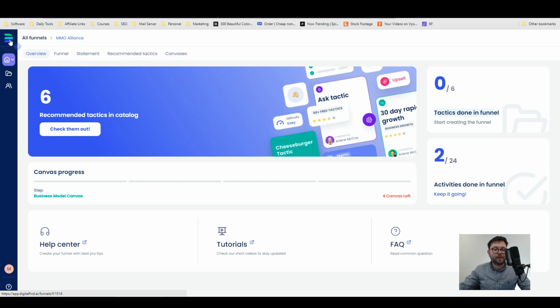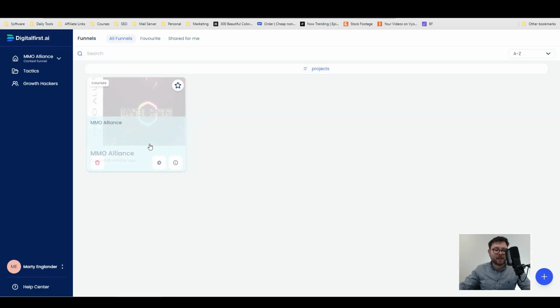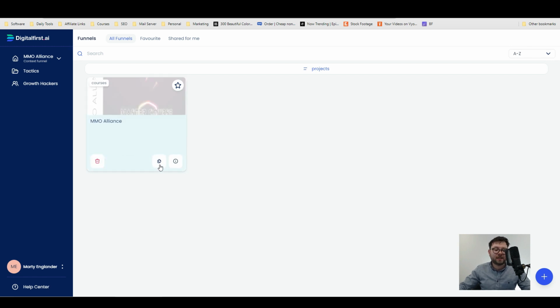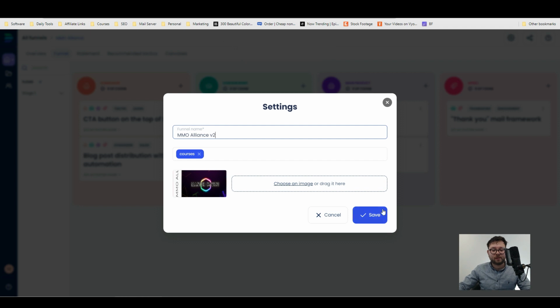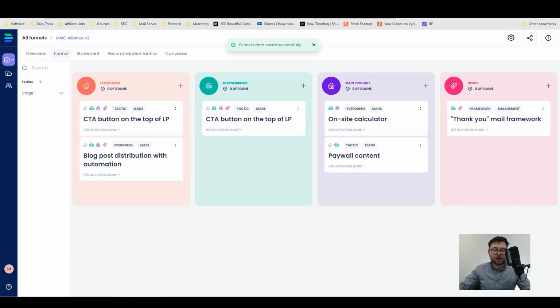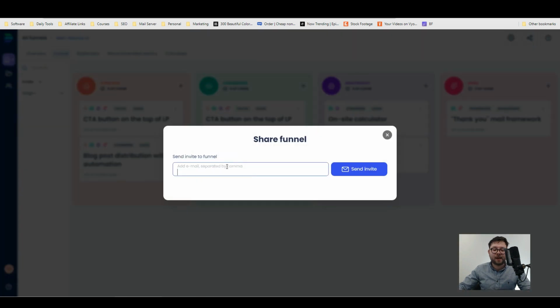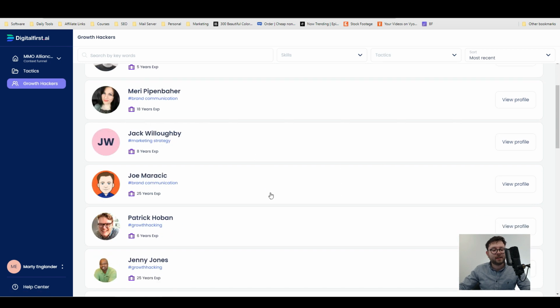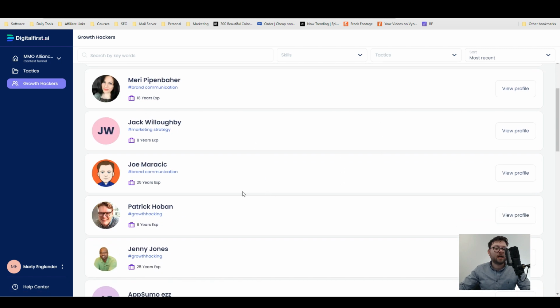If we go back to our main dashboard, we now have our main dashboard in this area, and if you like the template of it and the general information you've already added, you can duplicate it, call it something else, and do save, and now you've got the duplicate there. You can also invite teammates into this funnel by clicking the share icon and then adding their email in and clicking send invite.